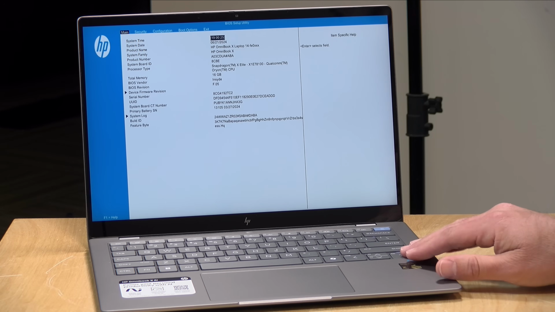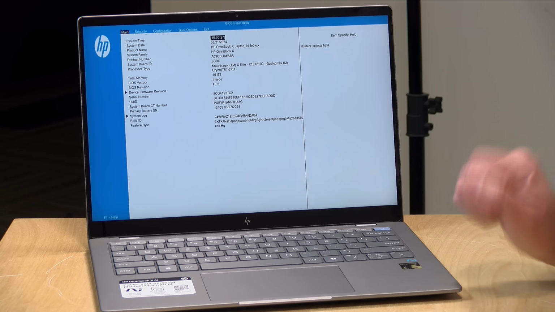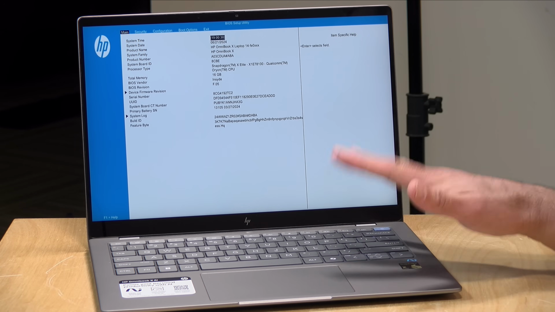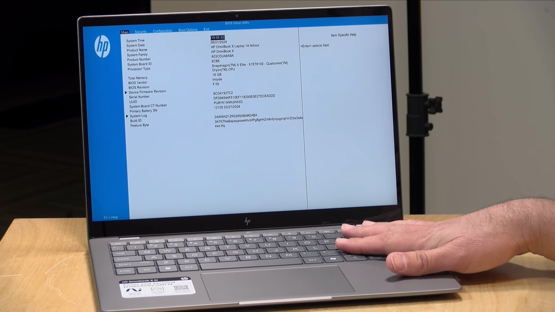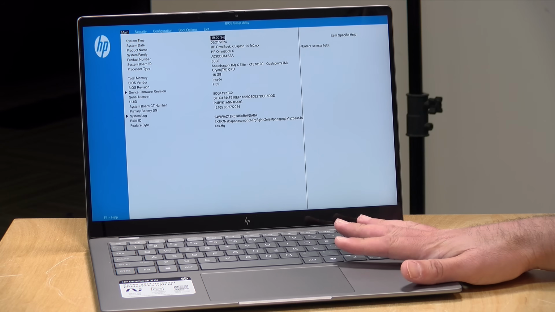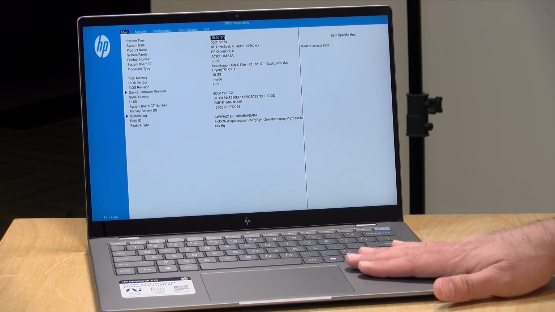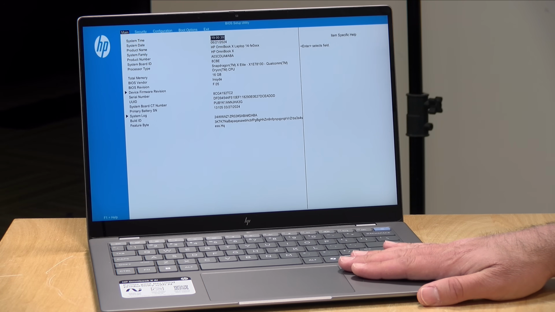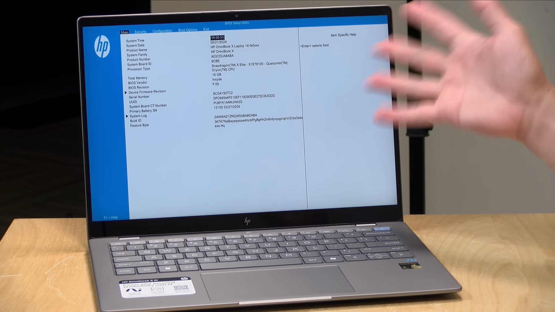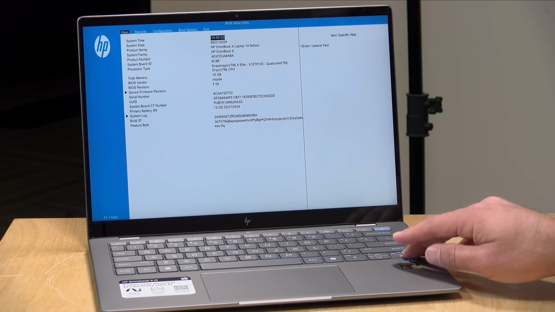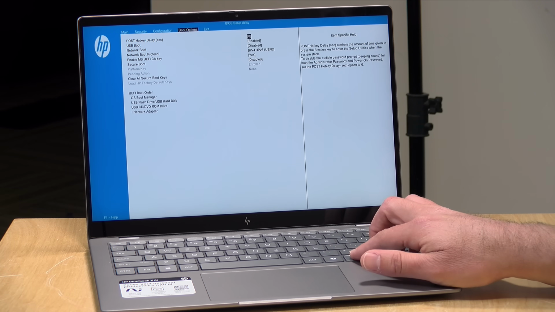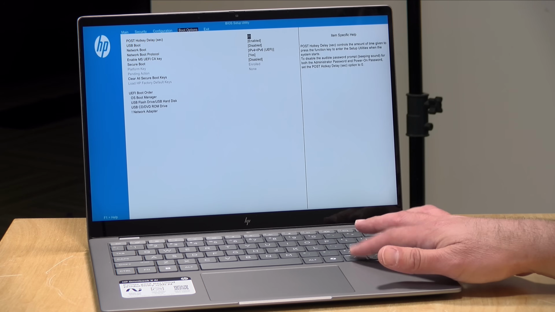Now, normally during one of my computer reviews, I like to take a look at Linux compatibility. I was not able to get the ARM version of Ubuntu to boot up on this machine. However, this does have a UEFI BIOS, and I was able to get the ARM version of Ubuntu to at least get to that GRUB screen where you select what you want to do. So I think these machines will be Linux compatible in the very near future, and it might just be something that I'm missing from a settings perspective inside of the BIOS here. I did turn off secure boot, but that didn't make a change here.